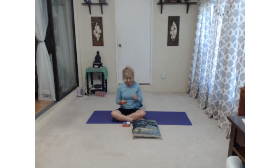I'm going to read another card. This is, I am a harmonious being. I am a harmonious being. I am in harmony with all of the people, places, and things that surround me in this world, and I am at peace. I'll say that again. I am in harmony with all of the people, places, and things that surround me in this world, and I am at peace. I am a harmonious being.